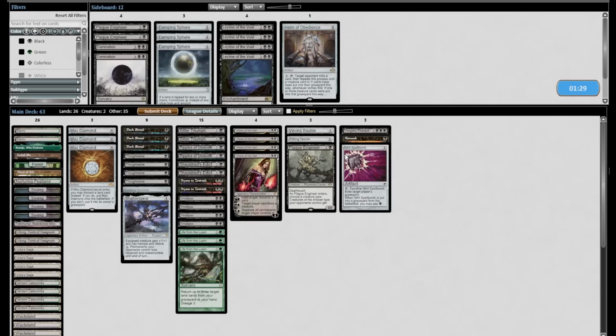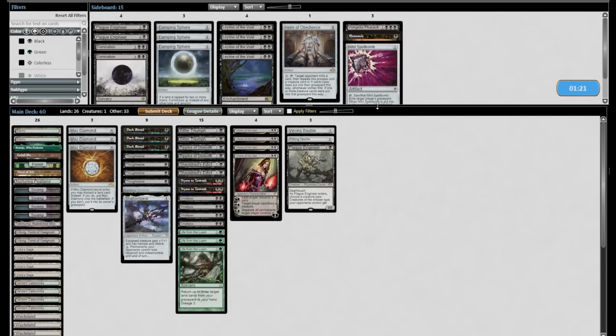I could Plague Engineer and name Orc, I guess. It's better than nothing. Okay, I think that's what I'm going to do. I'm not excited to play Plague Engineer, but it is literally better than nothing, and I count these 3 cards as nothing for the matchup.